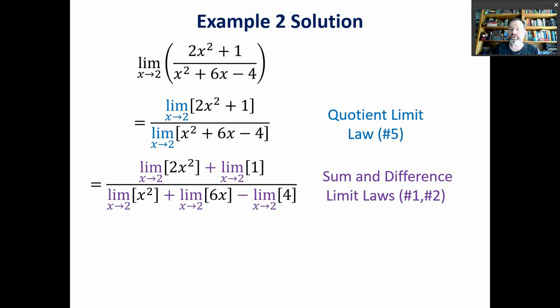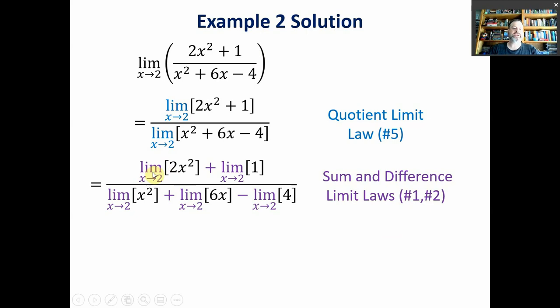Because all we're allowed to use are limit laws 1 through 8, you have to know them. These are the only ones we're allowed to use at this stage. We're going to learn more later. And then once we hit the next section, section 1.8, we learn a completely new method. So just make sure you're keeping track of what method goes with what, and you've got to learn the names of things. Because on an exam, I can say use such and such method. Use the limit law method to show blah, blah, blah.